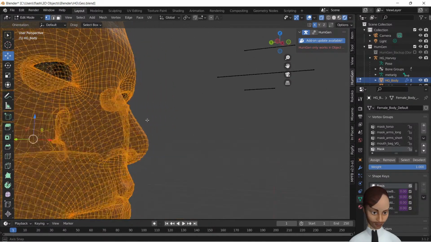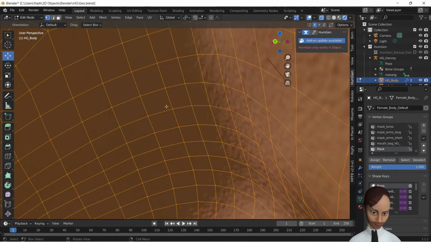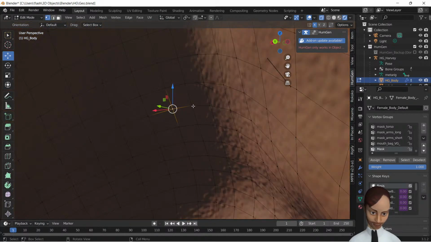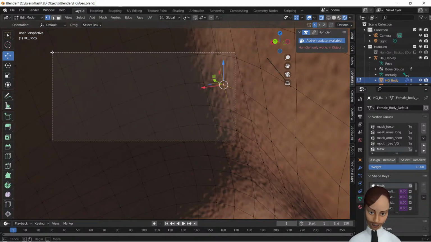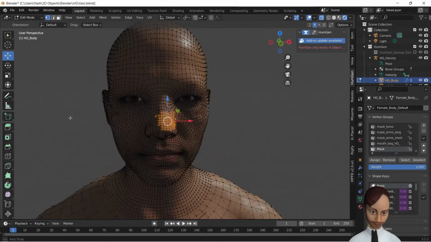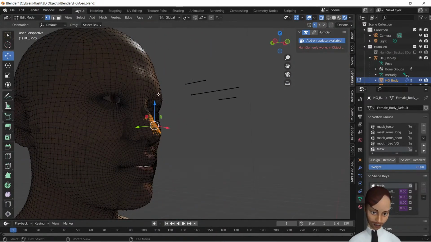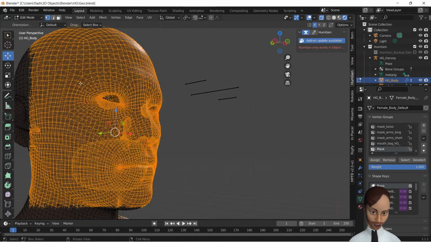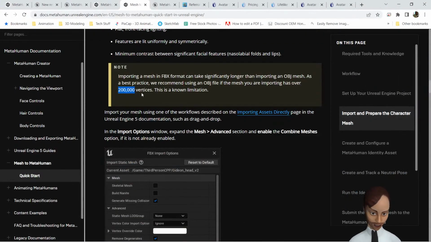All these little tiny dots, I don't know if you see them, but these are individual vertices. This is what a 3D model is made up of: multiple vertices. So if that 3D model's facial mesh is over 200,000 vertices, these little dots, then obviously it will have to conform to what it's saying here.